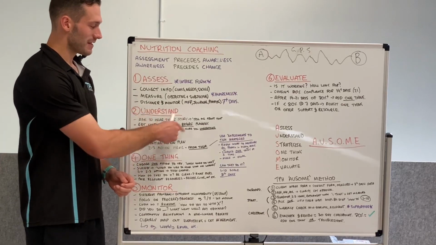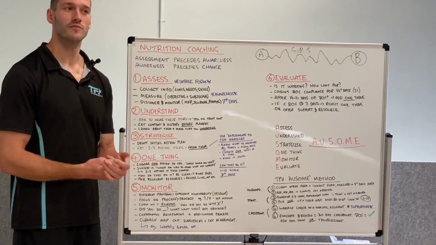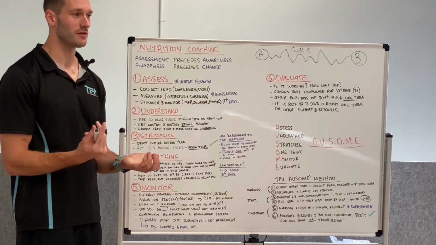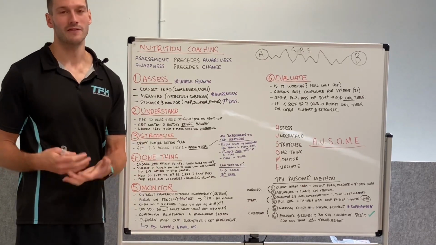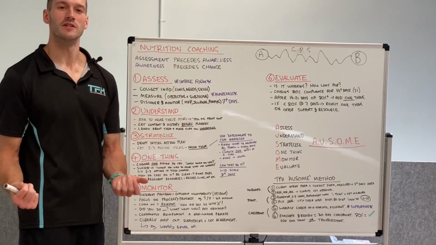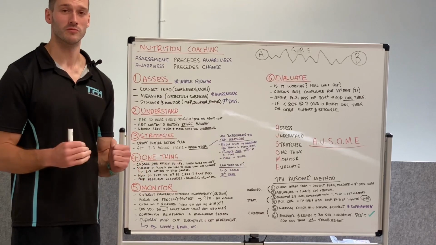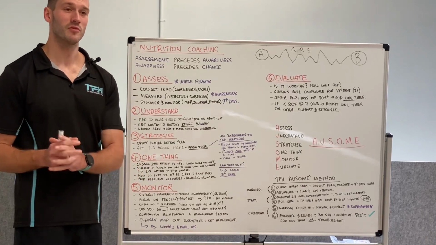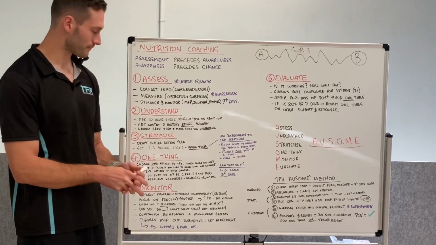I think this step gets skipped a lot. People go straight from establishing that this person needs a calorie deficit to, let's go 300 to 500 calories a day deficit, set them some macros, now on their way they go, and then wonder why it doesn't work. It's probably because this is missing. So what we've got here is learn about them, make sure you understand the problem. Understanding the problem is the key to solving the problem, okay? So don't gloss over that, super, super important.